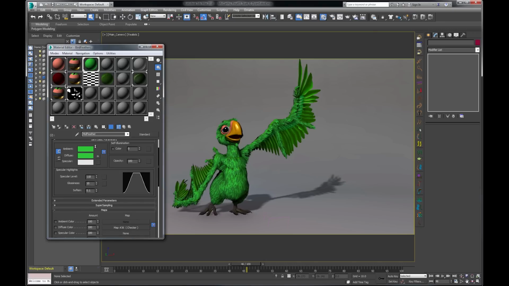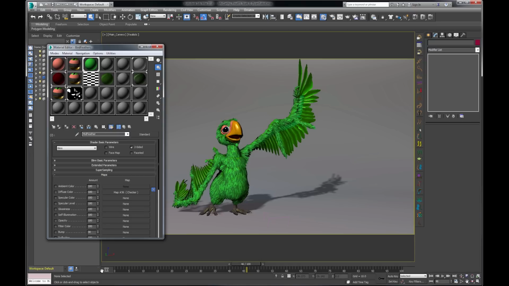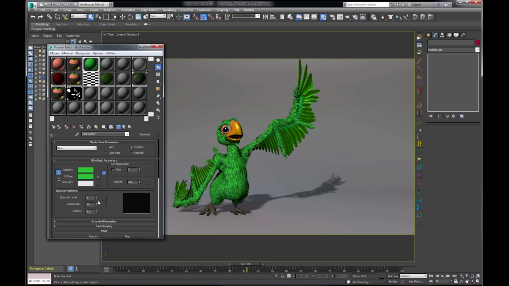So for instance, if I wanted to go into these mid colors and adjust how the specular or the reflectivity was on only a few of the feathers, then that's something that I could do here. And that's really a nice, powerful feature of being able to use the multi-materials on your feathers. So that's something to definitely take advantage of with that system.